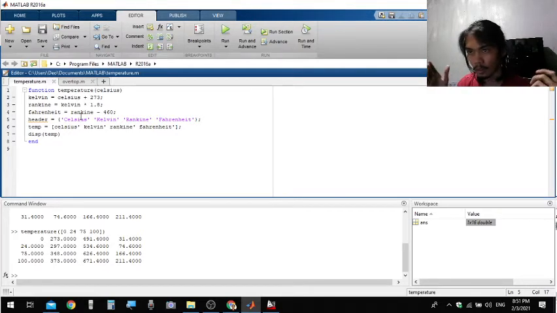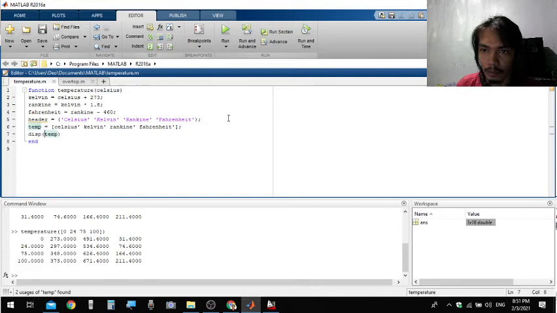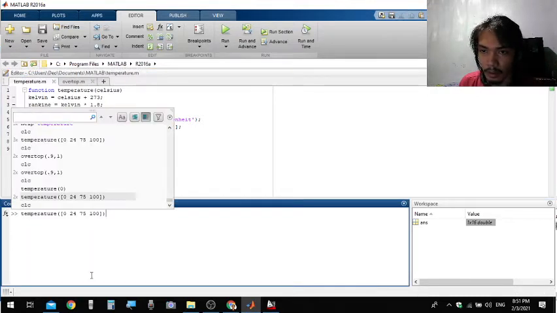Okay, so it is important that you differentiate the difference between yung ating bracket and then yung ating curly bracket. So of course yan dapat yung nasa pinakaunang row. Okay, dapat yan yung nasa pinakaunang row. So we're going to display it in a matrix, but we're going to put header, and then next row is yung temp. Okay, so clear natin yan, and then let's try.